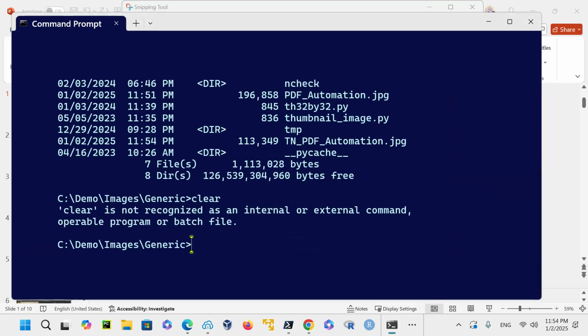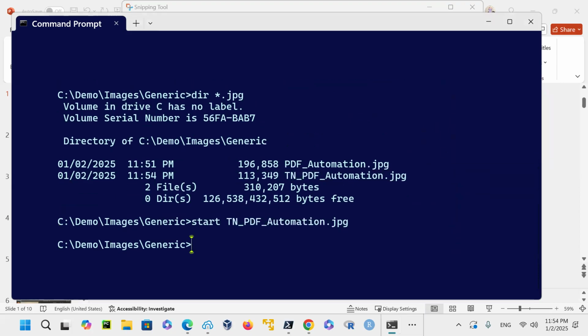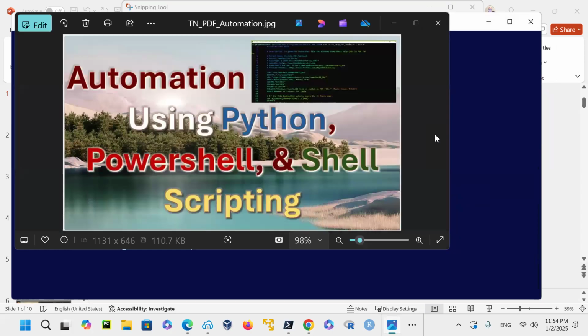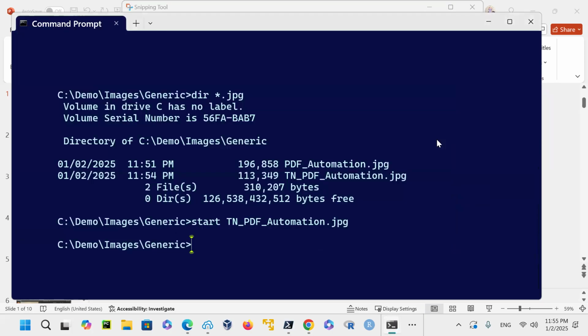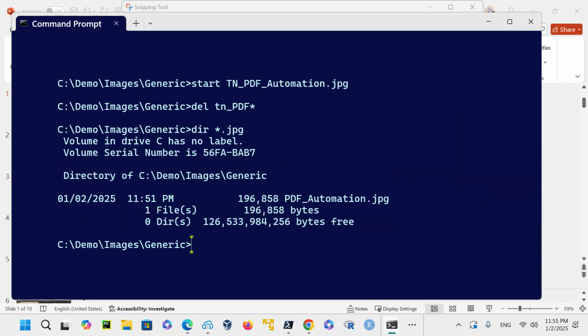So clear screen, directory store.jpg. If that file is there, all I have to do is say start it to see if I did not alter it when I did the edit. No, it did not get altered. But if I just delete that file now, say delete, and then start, you can see that now directory store.jpg is there. I need to just regenerate it.